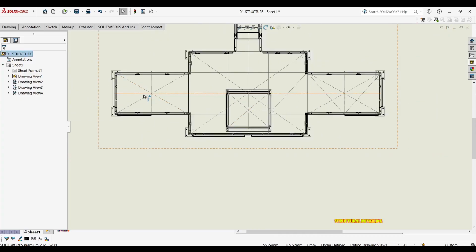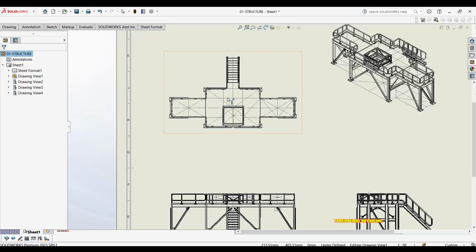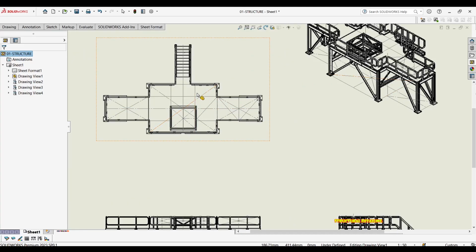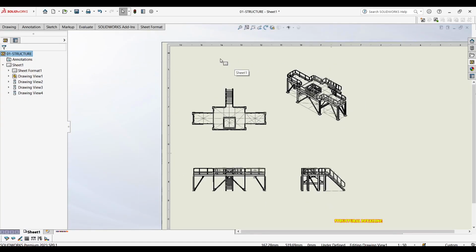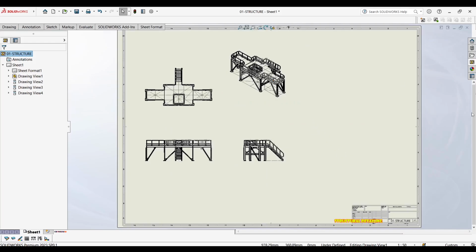Anyway, you'll see this kind of thing, and maybe I still have my sketches here and you don't want to see that. So what you want to do is double click your mouse wheel. It centers the whole page, the whole sheet. And then if I don't want to see the sketches, I just click here, the eye visibility off or on, and this is the visibility of everything that's listed under it.